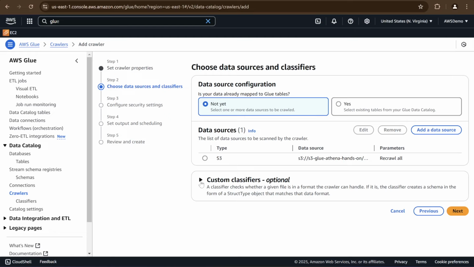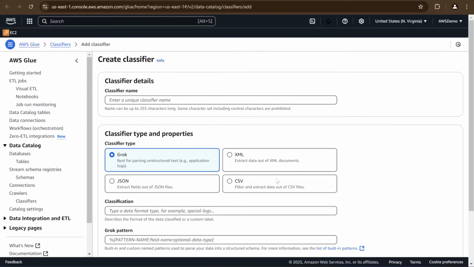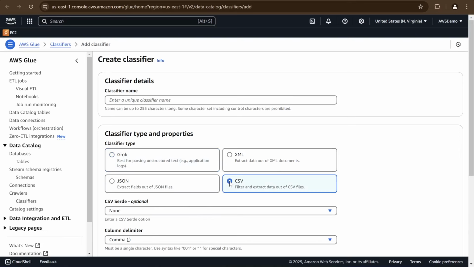Now custom classifier, guys, this is really important. Why do we need a classifier? First click on add new classifier. We are adding a CSV classifier, but you will ask why do we need it? By default, Glue tries to detect the format automatically, but a CSV file does not have a schema, so Glue may not detect column names correctly.